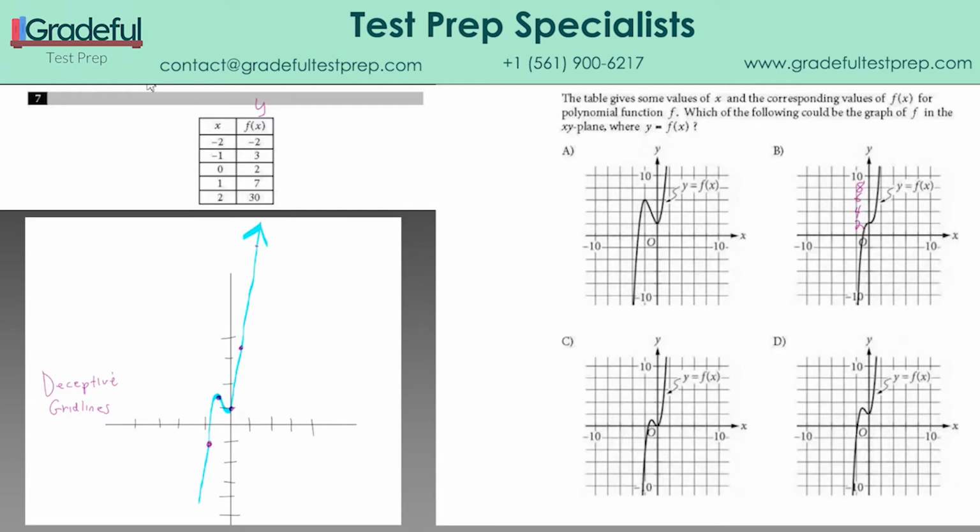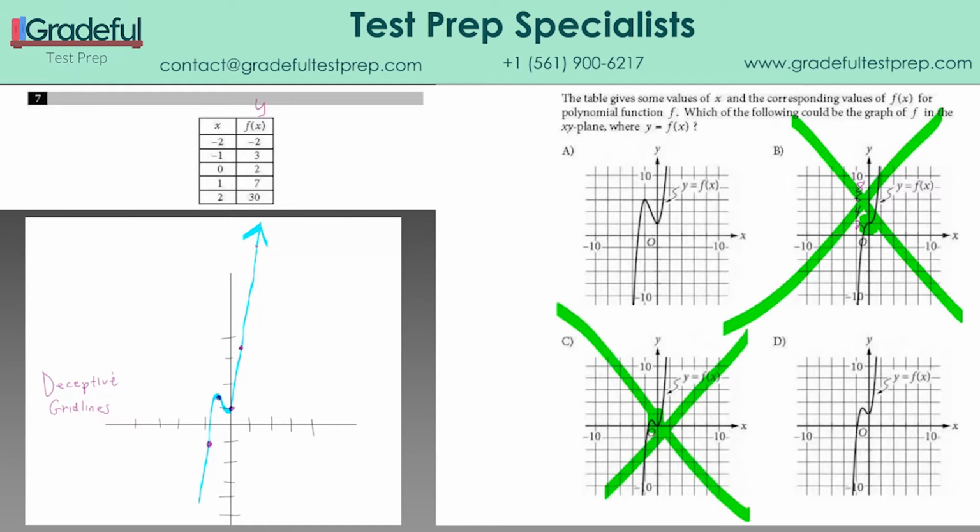So now that easily means that B is wrong because we don't see it curving back downward around here. So that gets rid of B. We also know that C is wrong because we don't see it touching the axis right here when it dips back down. So that's C. And we can also say that A is wrong because right around here, this function creeps up to a height of about 6, whereas for us, it was only at a height of 3 at that point. And so that gets rid of A, and the answer for number 7 is D.